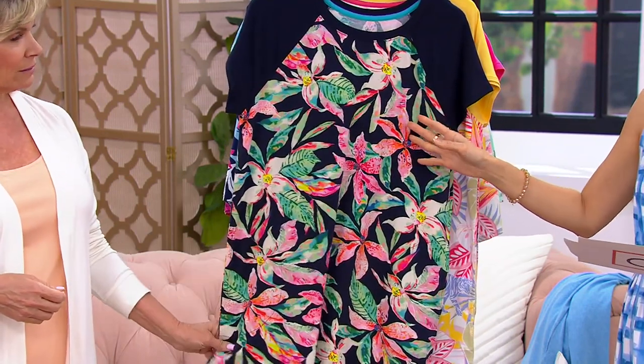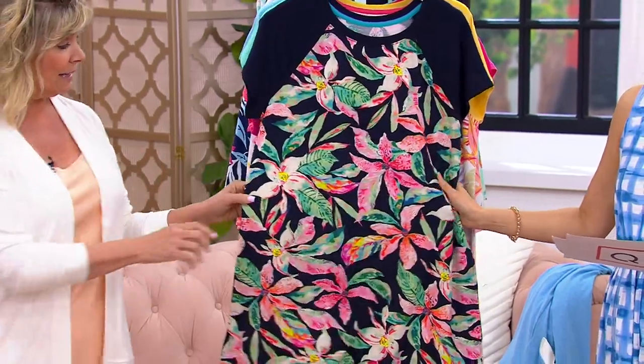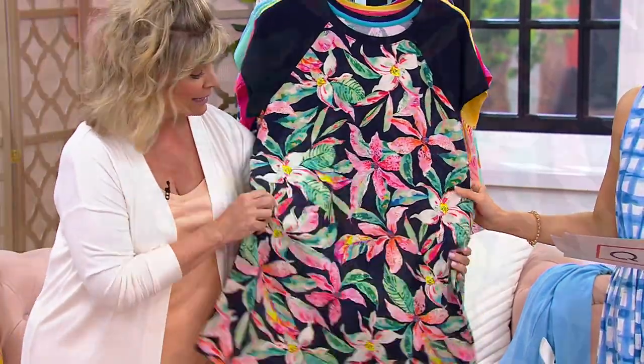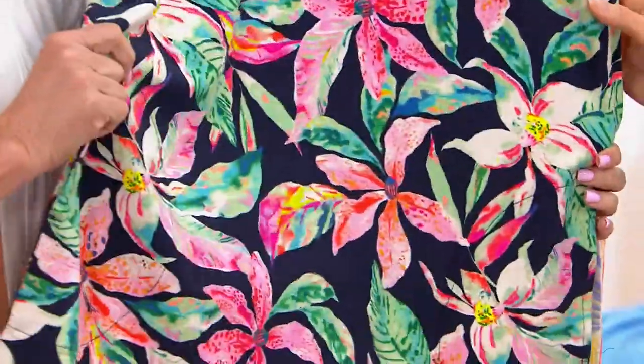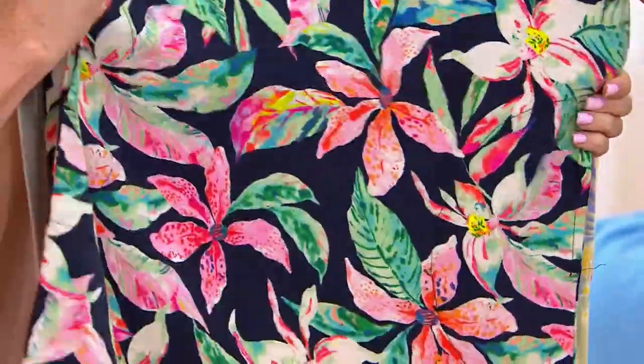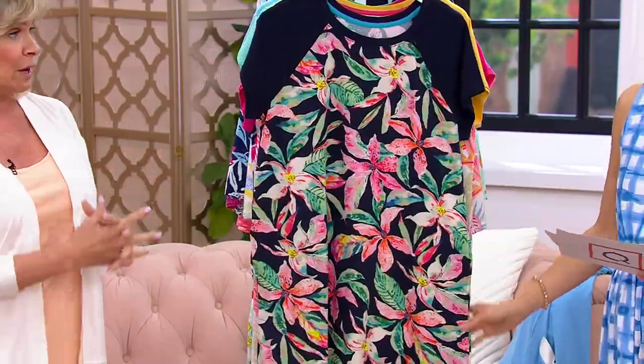New this week, $33.25, crew neckline, raglan cap — $57. This is what they call the cotton core. It's that cotton with a beautiful stretch in it. Cotton and rayon — the rayon helps it be slinky and it won't shrink in the wash. The spandex is in there too, so it's wonderful, wonderful premium cotton.